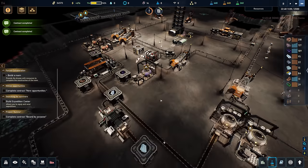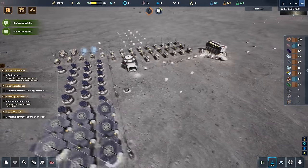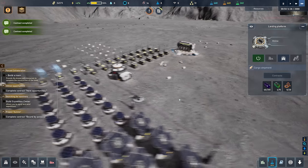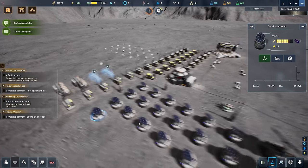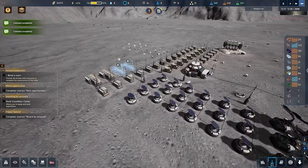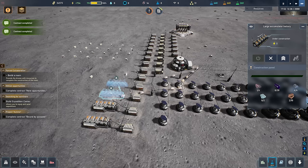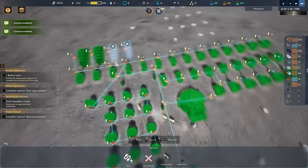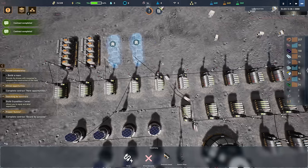So once the drones get to that, we'll be in good shape. Of course, they're going to do the trade first, which is fine. We need the money, so I'm all right with that. However, I would like you to build these batteries as soon as possible. So maybe we just take a quick detour from that and build the batteries instead. It'd be great. Yeah, there you go. Just a really quick detour so we can get them charging. I need them to have some charge. And let's also get them connected to like this and like this. All right, there we go.